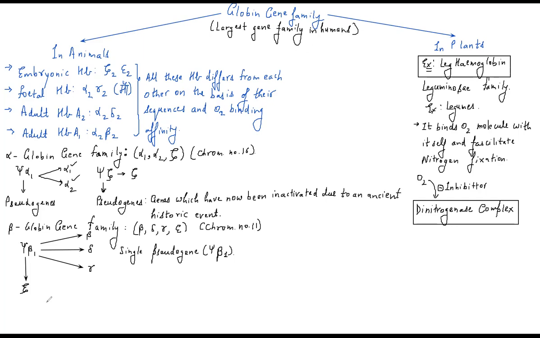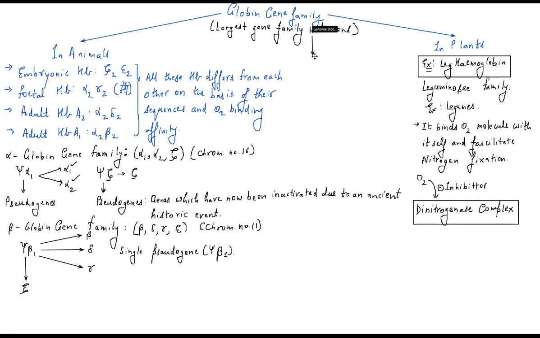Their relatives are not only present in the embryonic stage, in the fetal stage, in the developmental stage, they are even present in the case of plants. So this is one of the largest, most evolved gene families which is present. And do you know there is also another relative of this particular gene family? Okay, and what is that relative? That relative, which is completely different and I have not told you about, is commonly referred to as myoglobin.